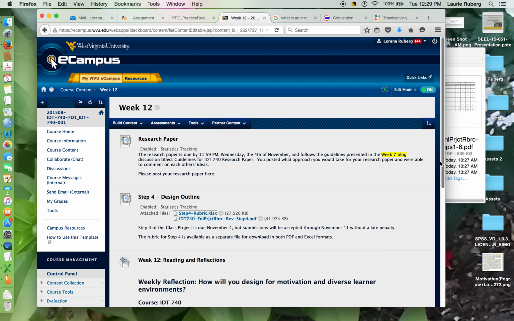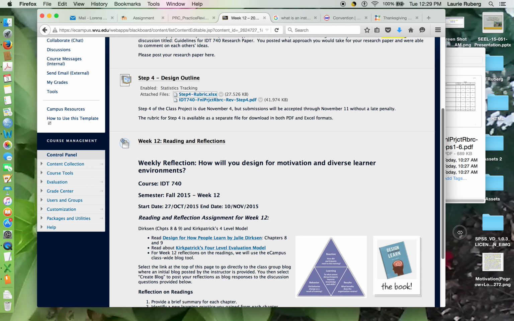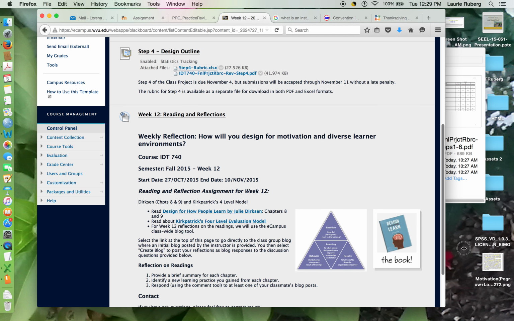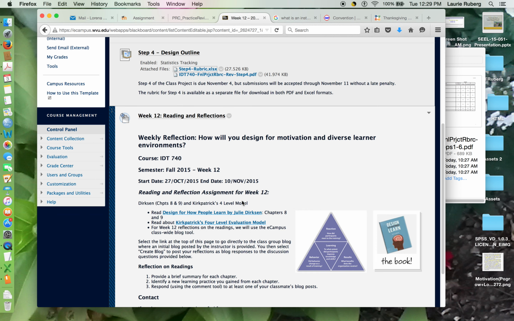And then in week 12, the reading assignment, which is again due next week, is reading chapters 8 and 9 from Dirksen. And then you're going to be looking online at Kirkpatrick's 4-level model for evaluation.